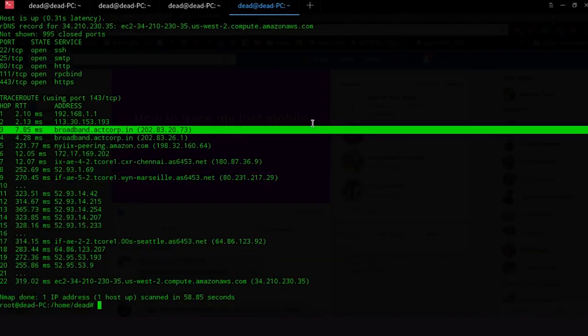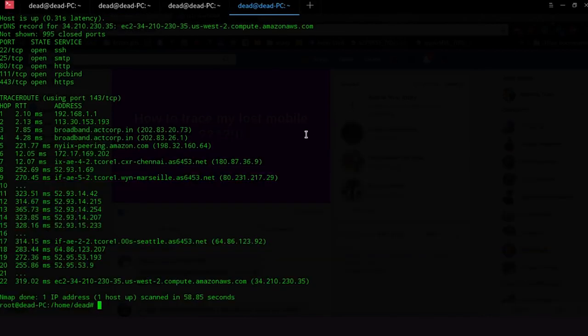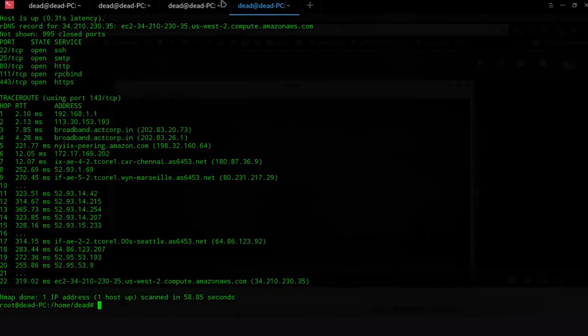Now, just to end this tutorial, let me tell you that you can also save the output of Nmap, that is, save whatever you found from a scan into a file, and let me show you how to do that. Sometimes when you are working as a security analyst, you will have to perform network scans on a wide area network that is huge. These scans take a lot of time, and you don't really have the space on your command line to store and view that in a way that is feasible for analysis. So what you want to do is save it in a file.